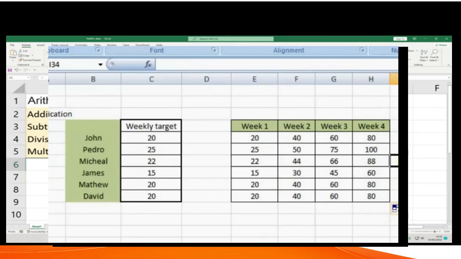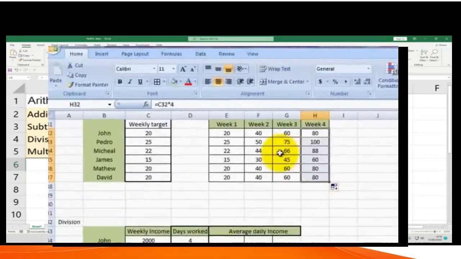Okay? So, madali lang ba yung multiplication? Do you have any other question? Wala naman, di ba? So, bale, week 1, sana si John merong ganitong nakuha. Week 2, ganito. Week 3, lahat na to. Week 4, ito na yung total number na. So, bale, ina-add lang natin 20, 20, 20. Okay?